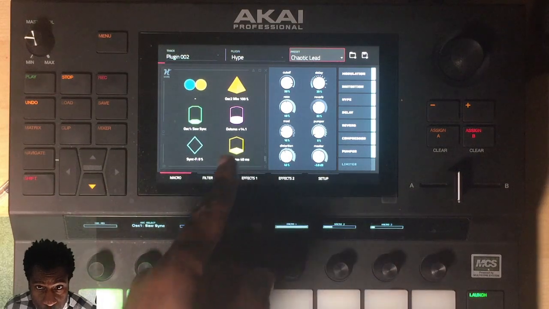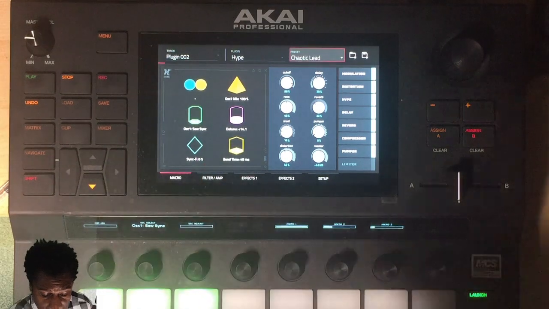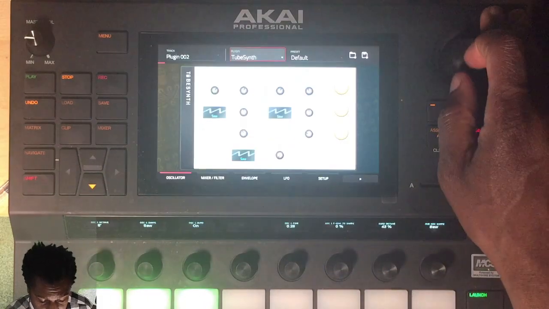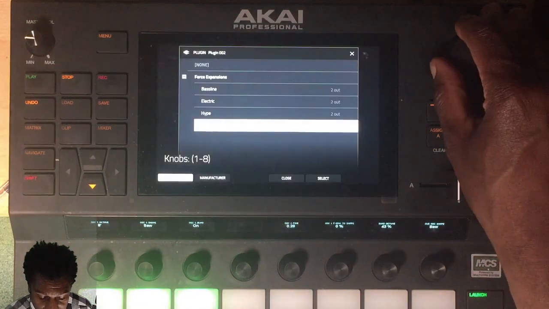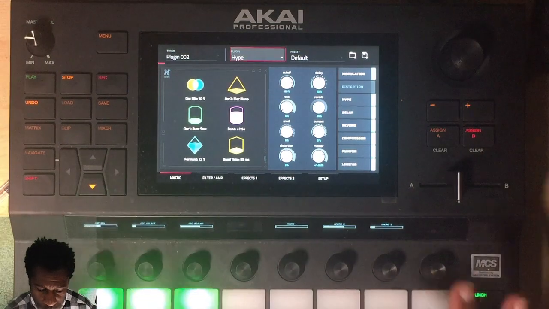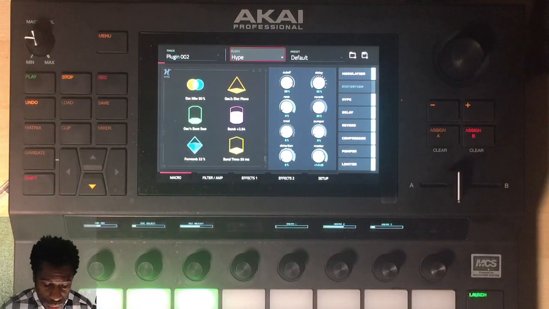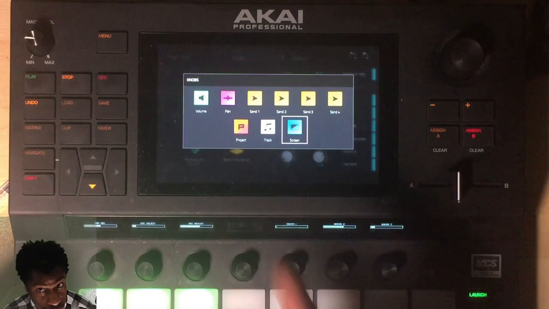The key thing you want to look at is this. Whenever you're on a plugin, i.e. Hype, and I'm going to just say Hype. I'll check with TubeSync before I commit to that. And I was right, yeah. I'm just going to go with Hype because Hype's the main one you would probably want to do any adjustments for quickly.